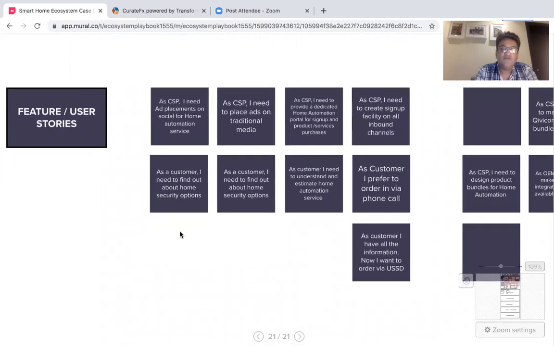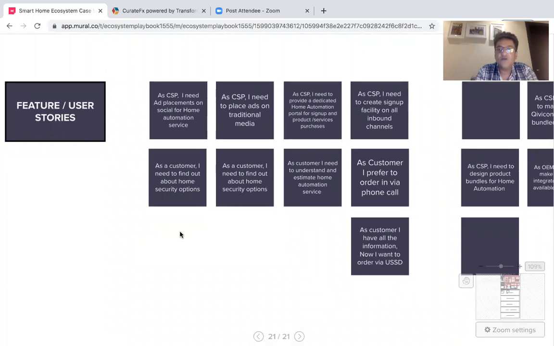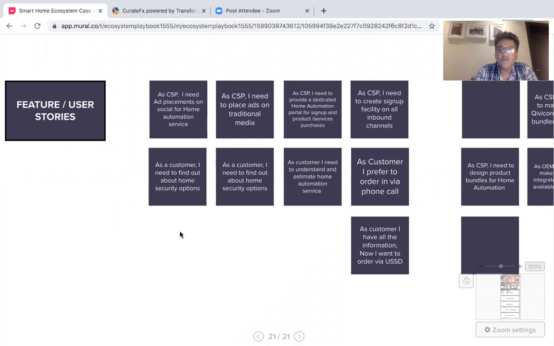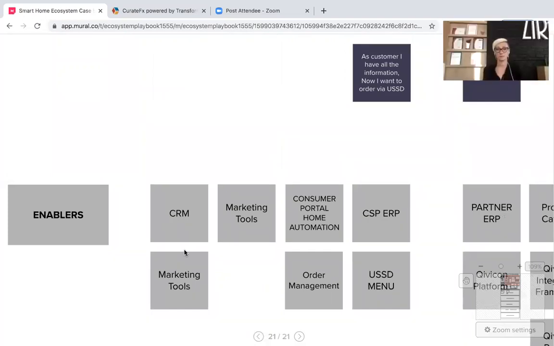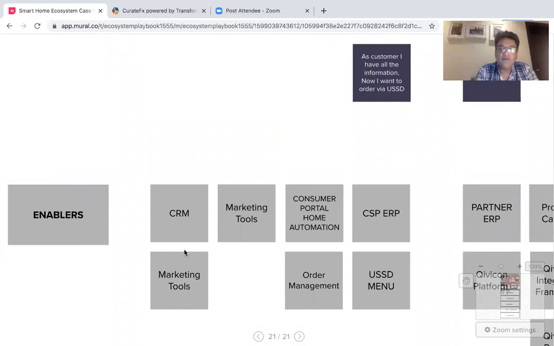The level of detail captured here is very high level. However, you are trying to map the key capabilities with feature stories. And you're also mentioning the enablers, the tools, the TM Forum assets, for example, that you're going to use to map these feature stories, the tools within the enablers within each of the partner organizations that are going to come into play. You're also getting a chance to point those out so that teams who want to explore these opportunities further can take a look at that.